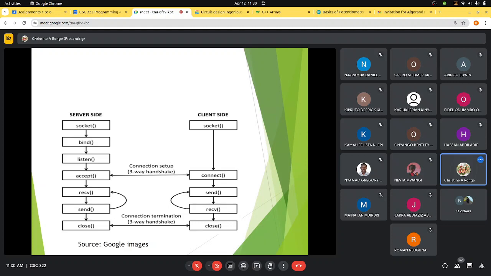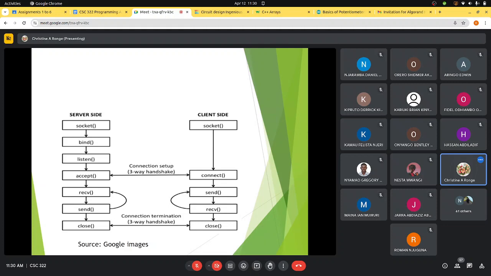But remember that once the initiation has been done, the client is trying to get a mutual agreement with the server that, look, we have finished communication. We need to close this connection. So the connection is usually closed by mutual agreement. And you shall just see in a short while why it has to take mutual agreement.